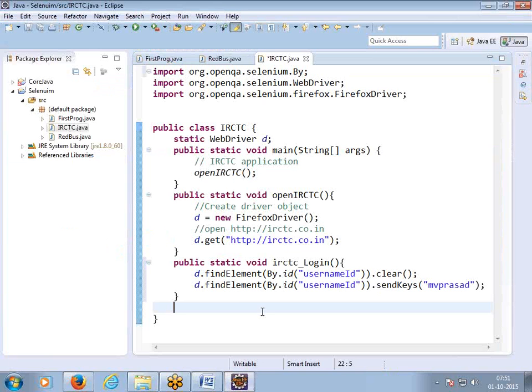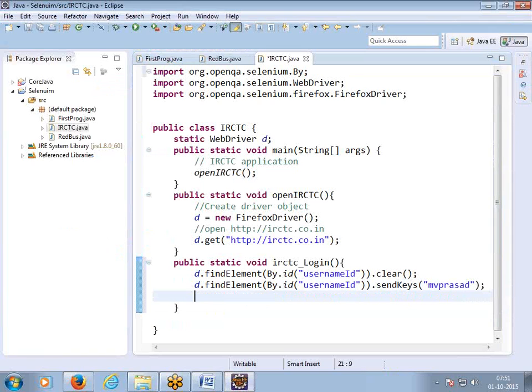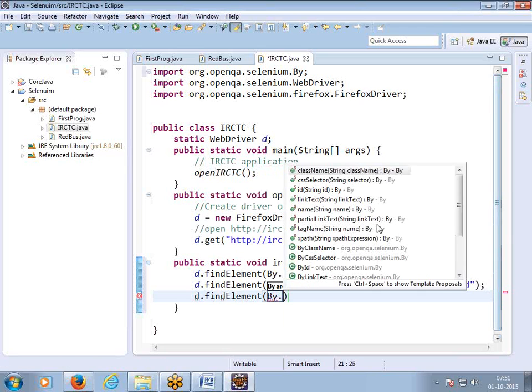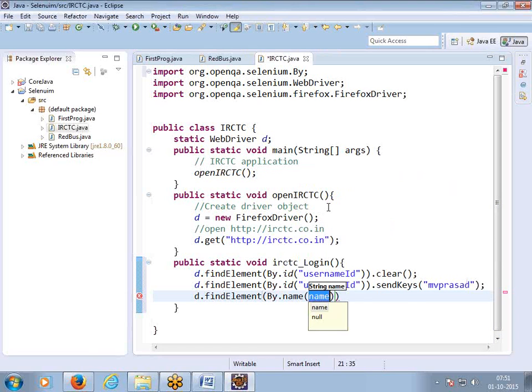Now let us see how to identify an HTML element by using the name attribute. d dot find element by dot name. We have to use this name method, by dot name. Define that name value. Now it is a text box.